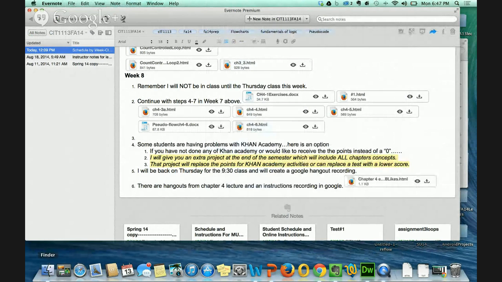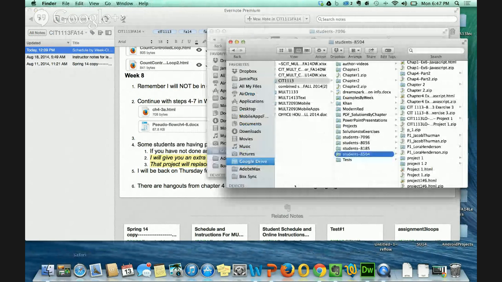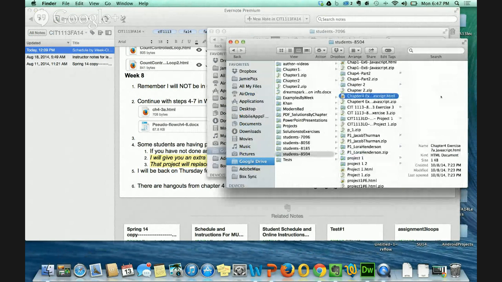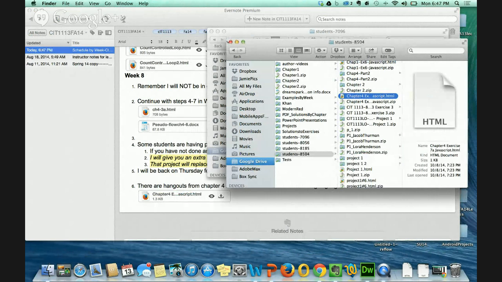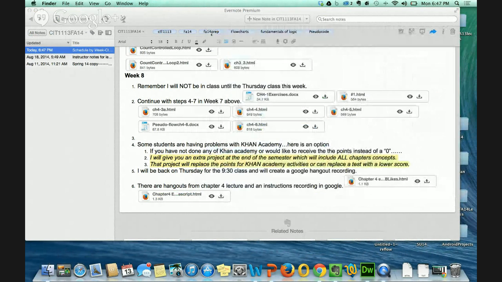It was called chapter 4, JavaScript. That's it right there, I think. Yeah, that's chapter 4, exercise 7A, JavaScript. Okay, so there's that one at the bottom. So now you'll have both of them, and it doesn't have the coded loop, but we did it together in class. So you should be able to go back and go through it and get it working.